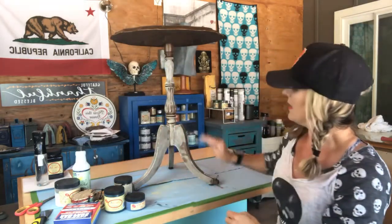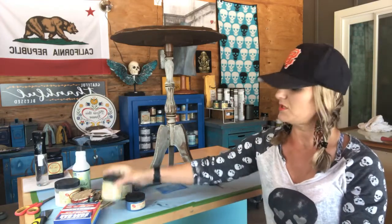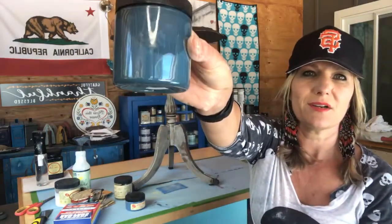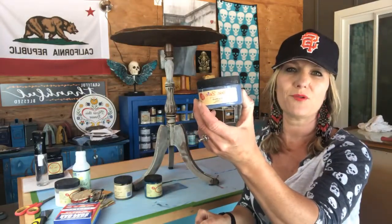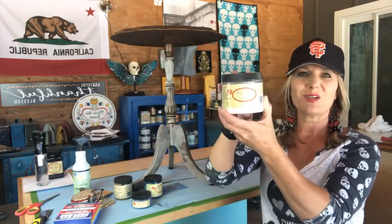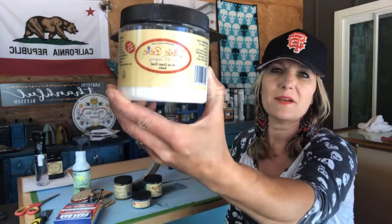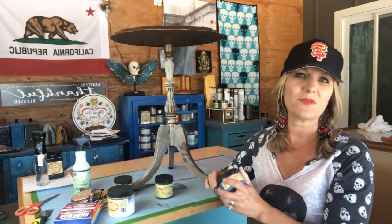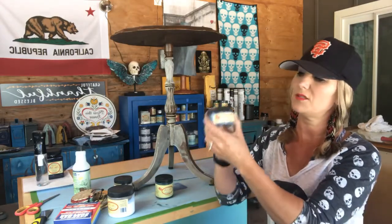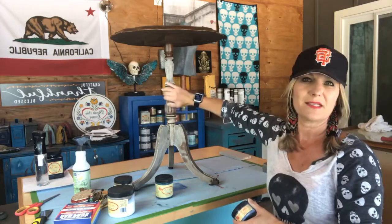What I'm going to do with this cute little table is use Annabelle in blue — such a beautiful color — and then go over it with a black glaze. Before I put the black glaze on, I'll apply a clear coat in satin so I can move the glaze around better. If you put glaze straight on the paint it's going to stick and be a lot darker — you won't be able to move it around or take it out of areas you don't want it.